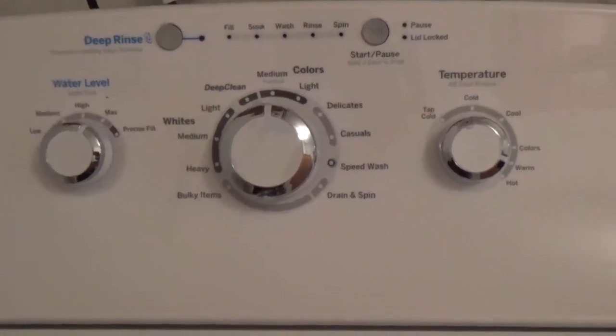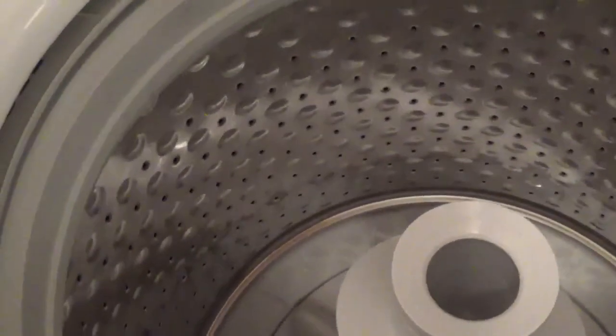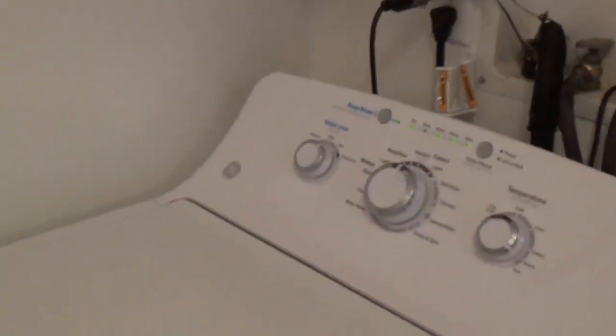I mean, it looks pretty nice. It's got a lot of settings and stuff here. And if you open it up and look inside, it's like, wow, that's really nice. It's got stainless steel. It's really deep. At first glance, it looks like a pretty good buy. But let's see how it washes clothes.